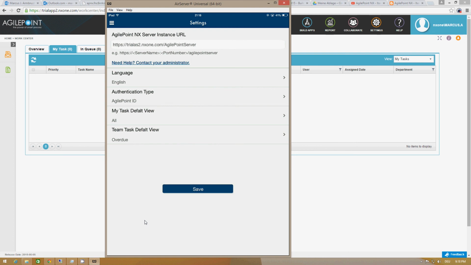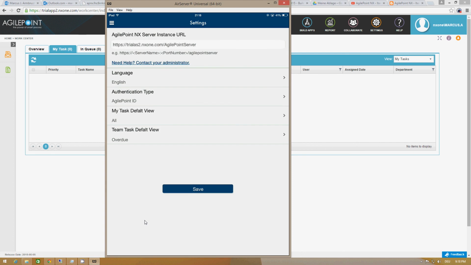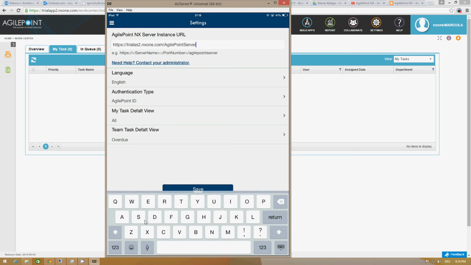That's what you can do here. The settings, you can do some settings. For example, authentication type, you can use Active Directory, Windows Azure Active Directory, Salesforce, or the AgilePoint ID. That's really good functionality. If you want to set this up, just look for the AgilePoint AX application, and you have to enter the AgilePoint AX server instance URL.